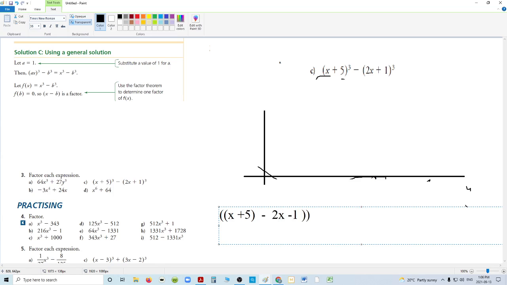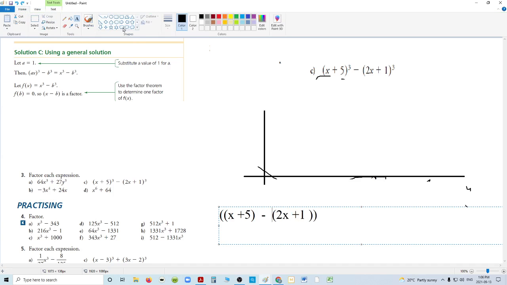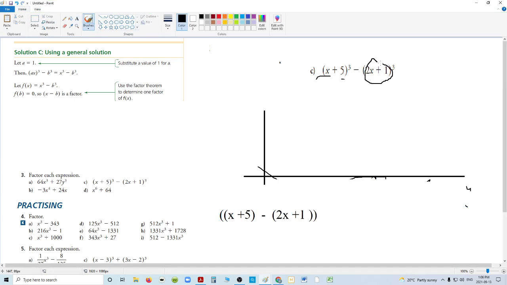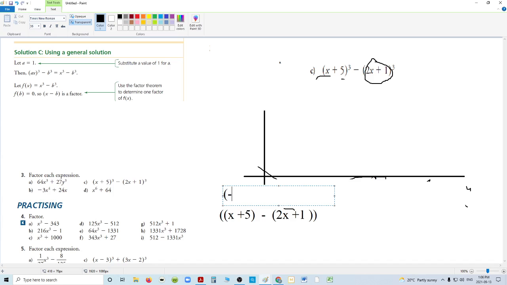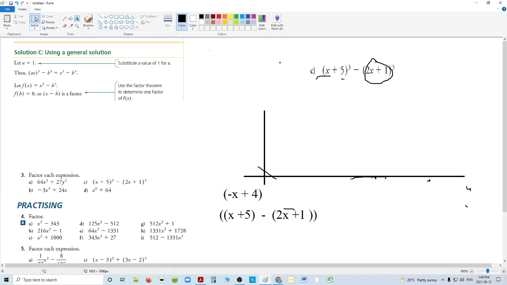Why did that plus 1 become a minus? Because the importance of brackets is to show that this is an entity on itself. I have to subtract that entity. So that's like having minus 1 multiply through this. So both these terms become the opposite based on that. So when I get x minus 2x, I'm left with minus x. And when I get 5 minus 1, I'm left with plus 4. So I'm actually left with this. You can also rewrite that.